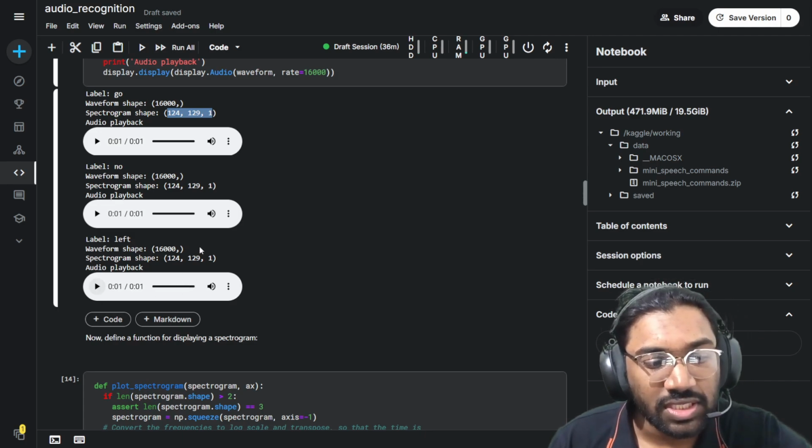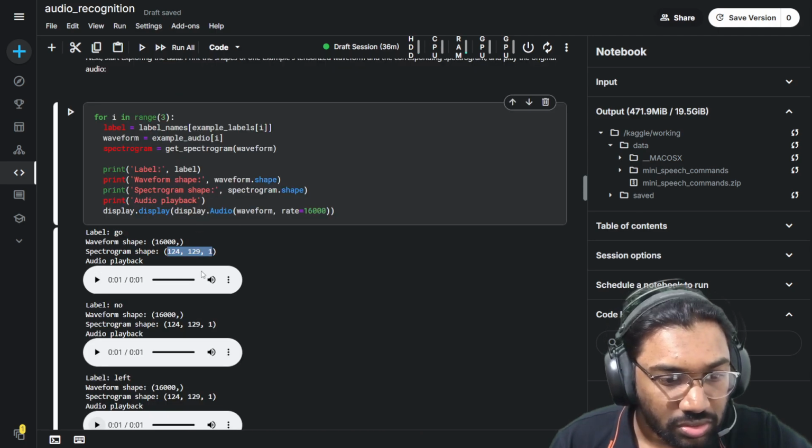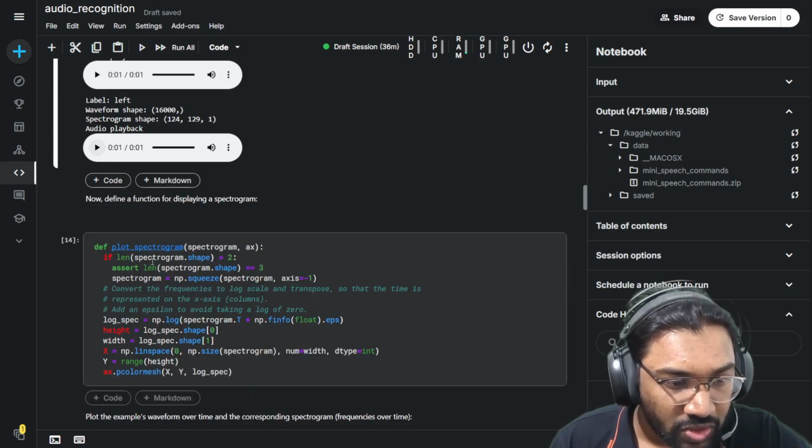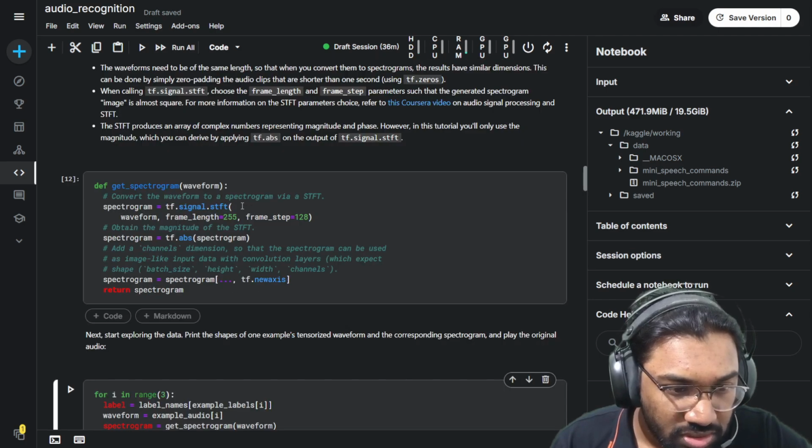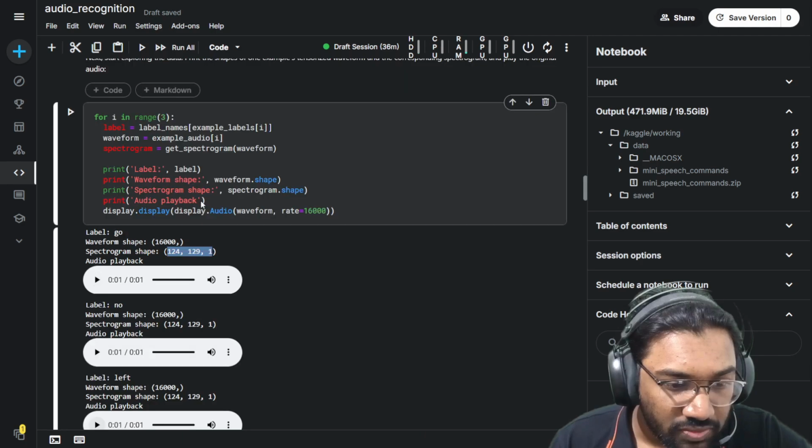Here on the left we see the shapes, and those are all the exact shapes. Okay, now define a function to display the spectrogram. This one is converting the spectrogram.